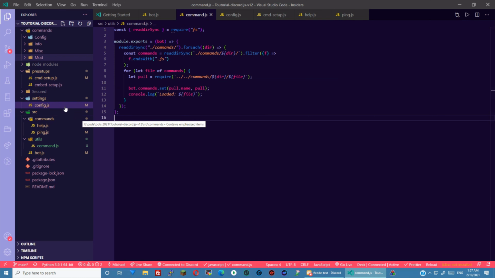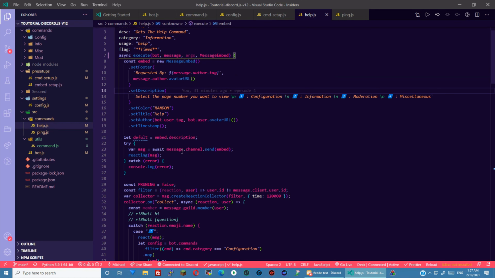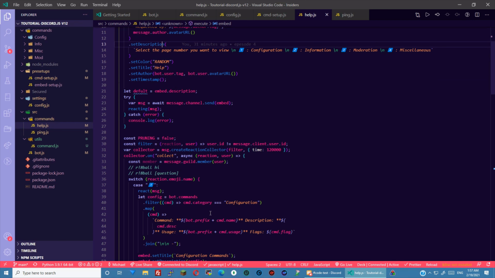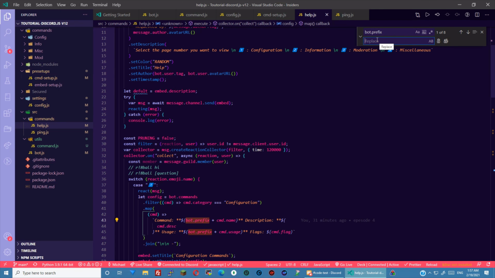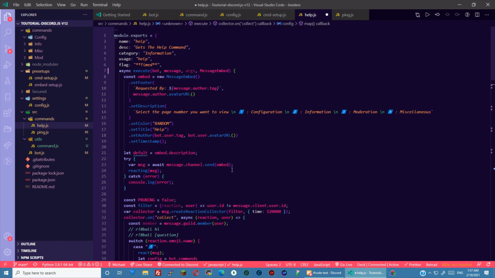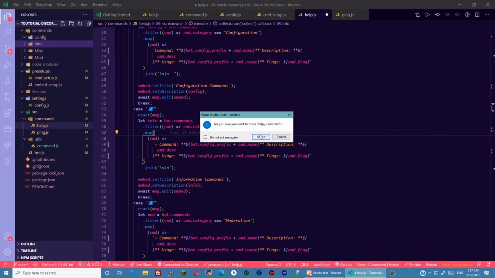Now post the help.js. Now we're going to move the commands over. First we need to fix help.js before we move this over, because you may notice we removed bot.prefix. So we're going to select one of them. We edit place if you use Visual Studio Code, and we can replace it with bot.config.prefix. And we'll replace it with all. And that will fix the help command so that it works. Then we can move these two to info commands instead of part of information.